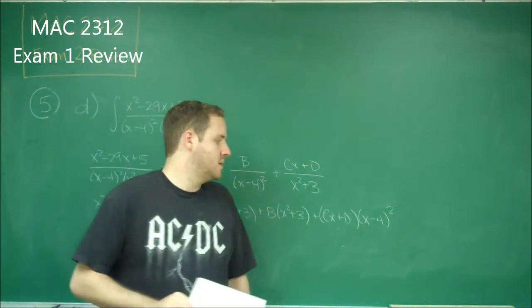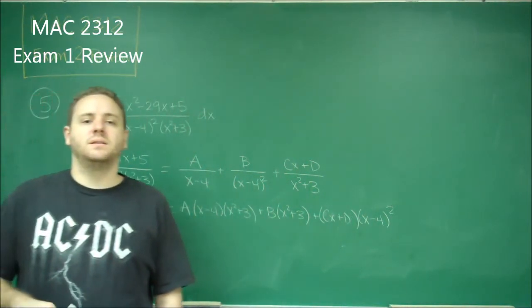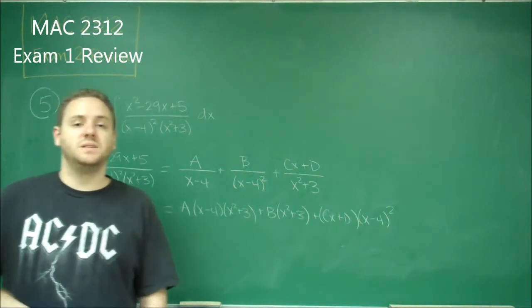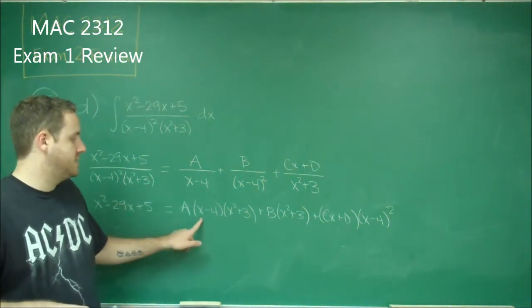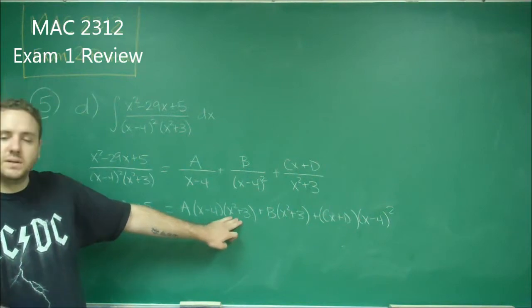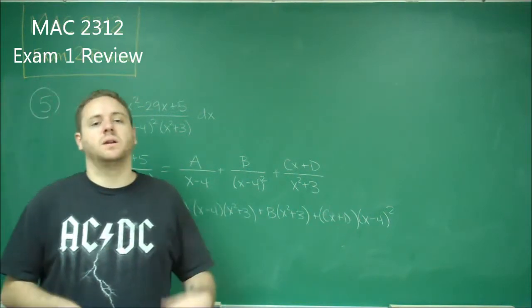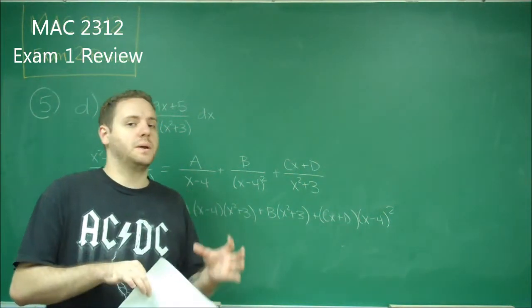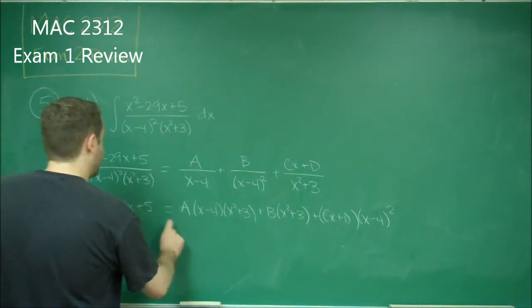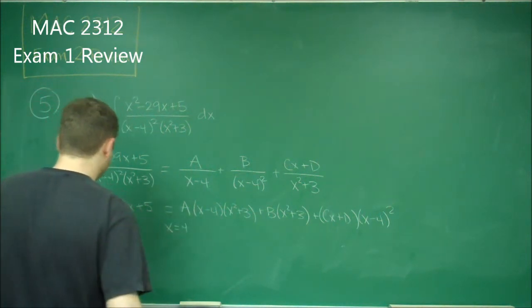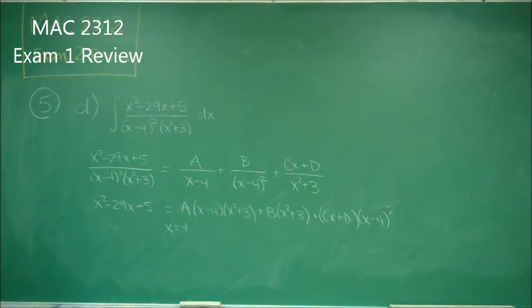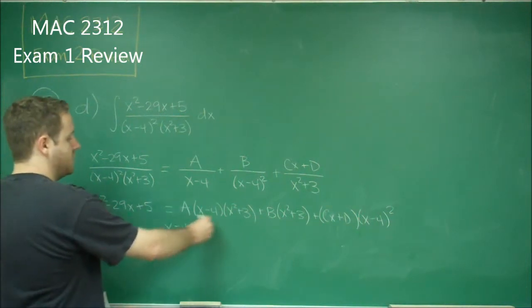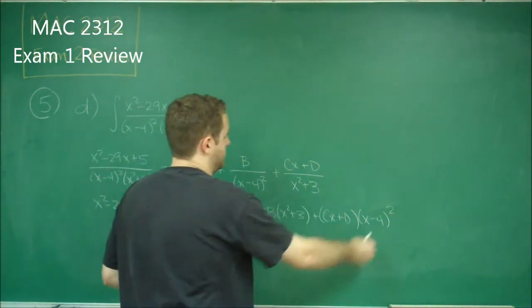So we have a variety of things here. In this case, we can only plug in to get a lot of things to be 0 in one case, and that's if x is equal to 4. Notice x squared plus 3 can't be 0, so after that we're going to need to do some of the grouping method. But first let's say x equals 4. Okay, so let's see what that means. This term is all going to be 0, this term is all going to be 0.